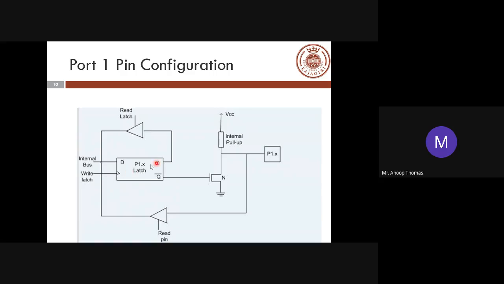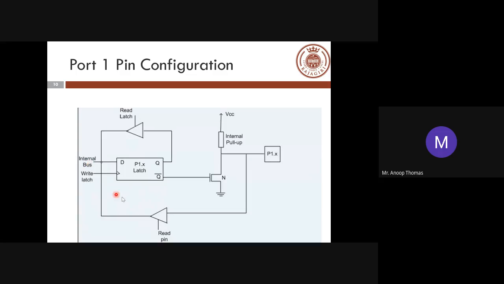So using this latch, you can write the 1 value into the latch, and you will get the 1 output here and a 0 at the transistor. So 0 implies that this transistor is off, which means you have the pull-up and you don't have the ground connection, and you have the high value of VCC getting reflected at P1.x, which implies that you will have a high output.